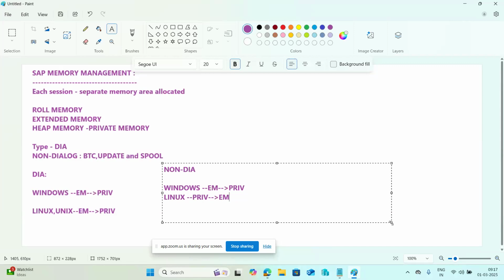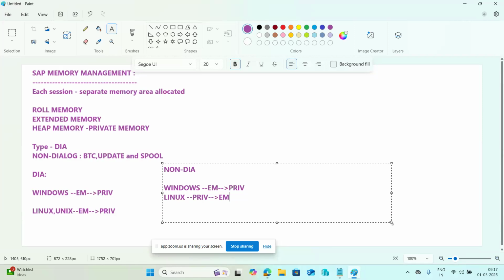A role area is used for the initial memory, that is the first memory, the role memory, which is the user context assigned to the user. Then additional memory will be assigned. Additional memory is assigned when the role memory is full.